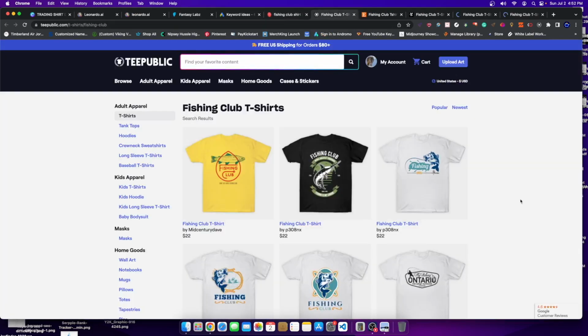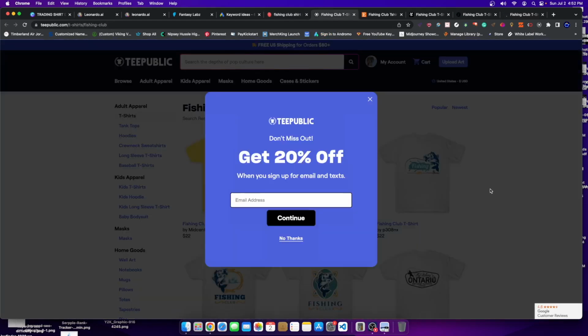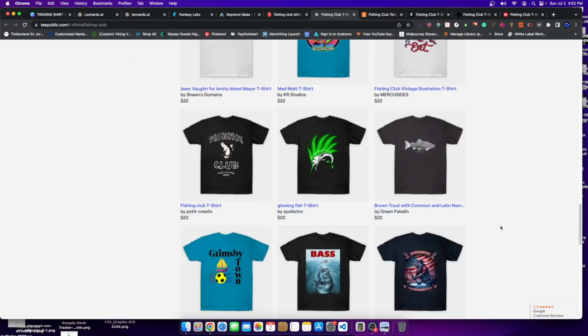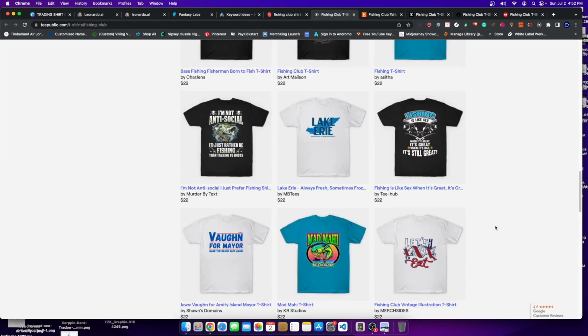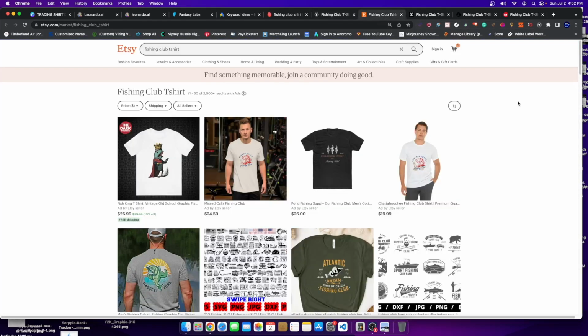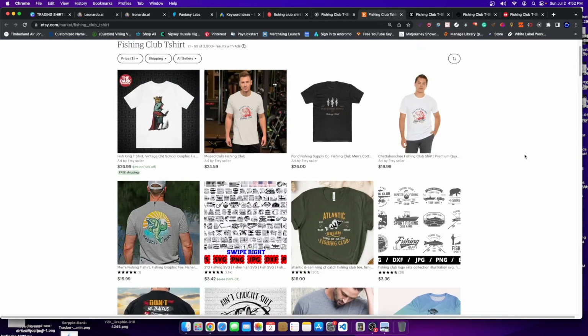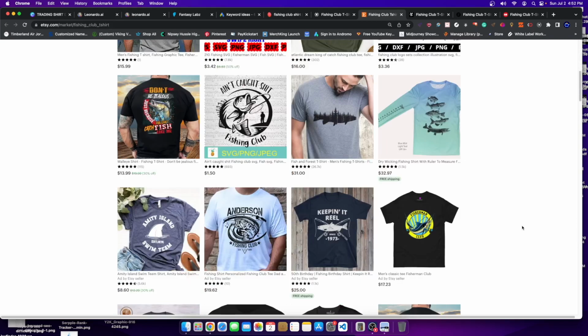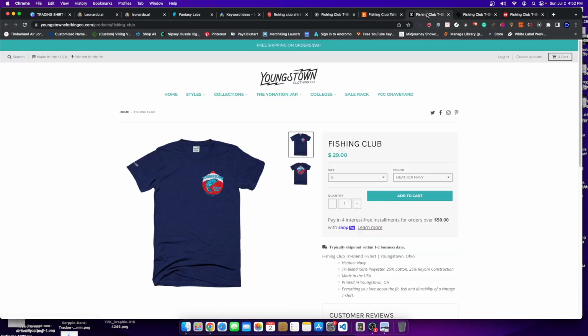Here in TeePublic, we have some fishing club shirts. Let's go ahead and take a look at these. Okay. Some pretty cool ones, I'm not going to lie. And then let's go to the next page. This is an Etsy link here with a whole bunch of different designs. Pretty cool. And here we have a design called Youngstown Clothing, right?